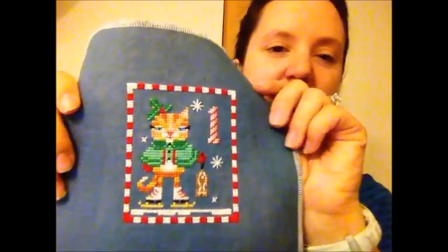So that is my excuse for why I started a little bit early. Really, it's just because I needed something small and I couldn't wait to get started. But hopefully I don't disqualify myself from the stitch along. Hopefully they let me stay. I couldn't help myself, and I really did need to pick a backing fabric. But this is the first one from the Advent Animal series. This is Katie Kitty.